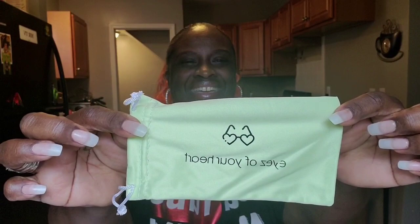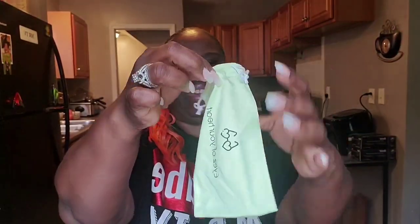I like that. And then once you open, oh look, you get the little glass holder so you can put them in there so they don't get scratched up and messed up. Look at that, it's like a lime green, I guess, yellowish. And then the glasses come in another little protective plastic, okay? Then, after that, they're still in a covering. Oh my gosh.